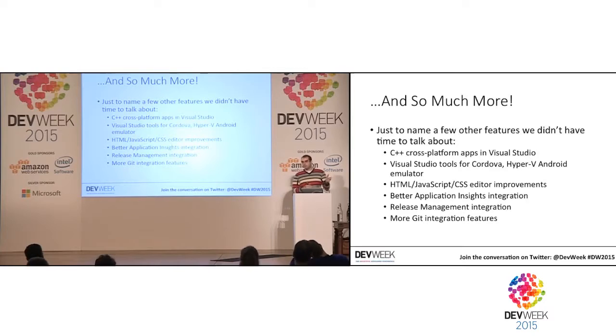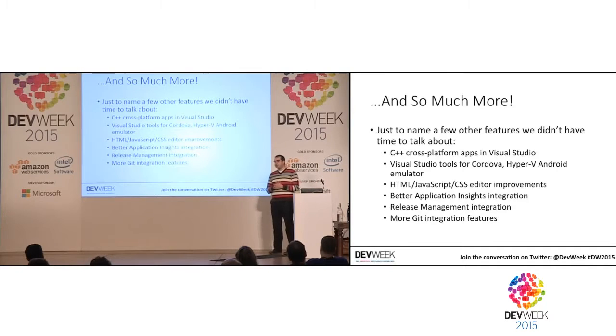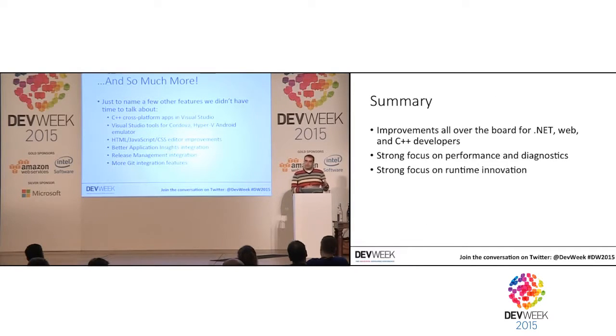Again, you might be doing C++, you might be doing .NET development, you might be doing front-end web or back-end web or all of the above, and Visual Studio 2015 will have something new for you to explore. I'm not saying this is the best release ever or anything tacky like that, but it is a big release. There's lots of new features. And so if you are considering an upgrade, you should know what you're getting into, and there's lots of value there to explore. On the debugging side, on the diagnostic side, profiling performance tools, on the runtime side with the new just-in-time compiler and .NET Native runtime, there's lots and lots of new features. And again, there's a lot more we didn't talk about.